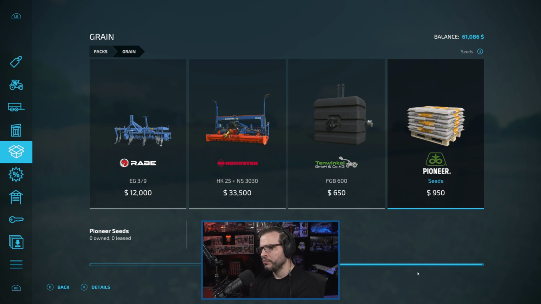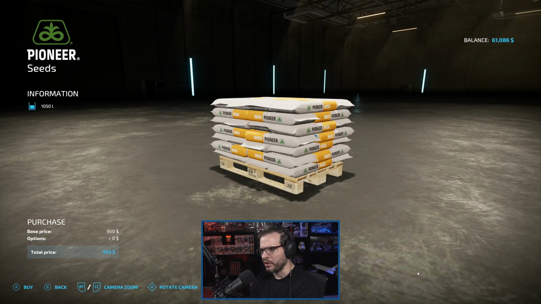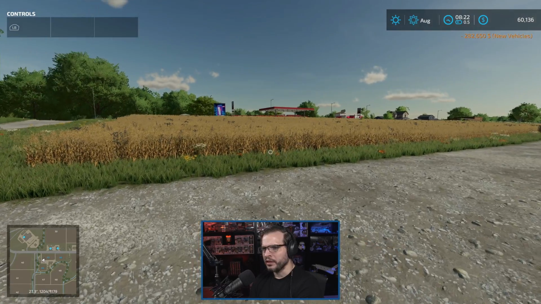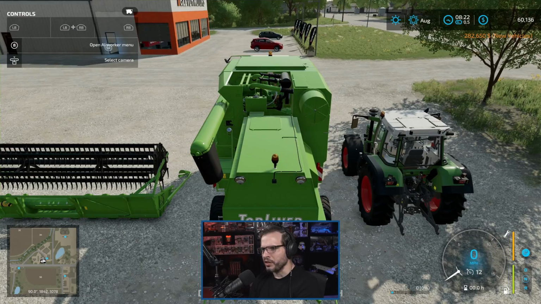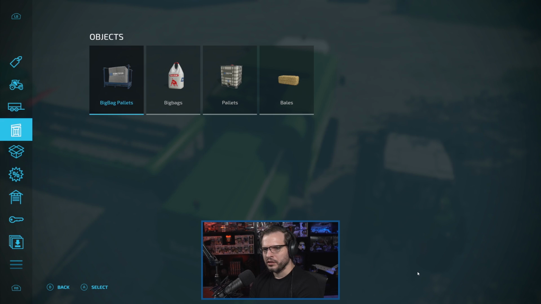How much does this hold? 600 liters. All right, we can buy one thing of seed. We'll get some seeds, get it rolling, and let's go get our tractors. So first thing we're going to need, we're going to get the harvester. I do want to turn on the auto start.